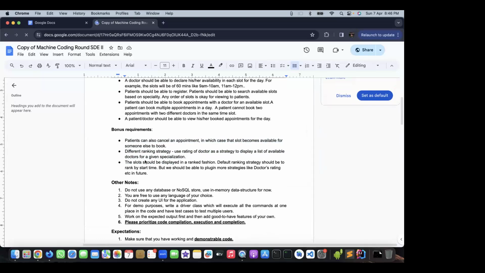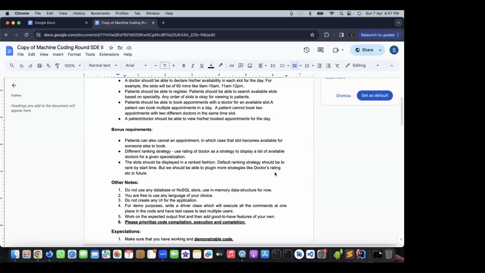Okay. Now you can see the slot should be displayed in a ranked fashion. Default ranking should be rank by start time, but we should be able to plug in more strategies like doctor rating, etc. So how should the system look? Let's say this is a hospital management system. You want to book a slot. By default, the slots should be arranged by start time.